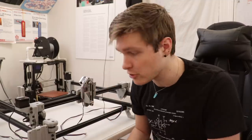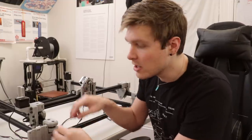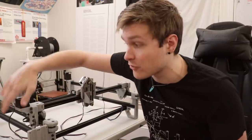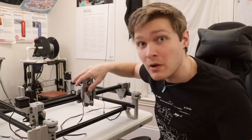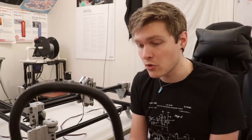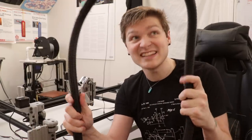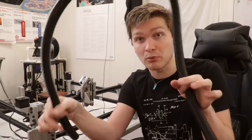So this time I'm trying a two umbilical cord approach, both from the bottom left corner, which is the central hub for the whole machine — the motherboard is mounted in that corner. One is going to go out to the Y gantry for the X-axis and the limit switch there, and the other one is going to go out to the head for all the stuff running on the head along with pneumatics. The main reason this didn't work well last time is because my mounting was so poor — I just had one tiny little grip and it would wobble all over the place. But this time I've given them a lot of height, so we should be able to zip-tie them in two specific locations and they'll stay upright, defining an axis rather than just a rotation point.